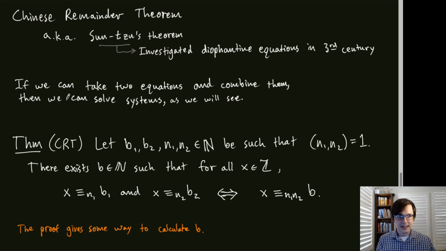Okay, so the idea, as we saw before, is that if we have 2 congruences with a special property, then we can combine them into a single congruence. And what this theorem, the Chinese Remainder Theorem, gives us is that if the 2 moduli are coprime, then we can do it definitely. And if they're not coprime, we'll have to do our own work. It's just sort of inconclusive.